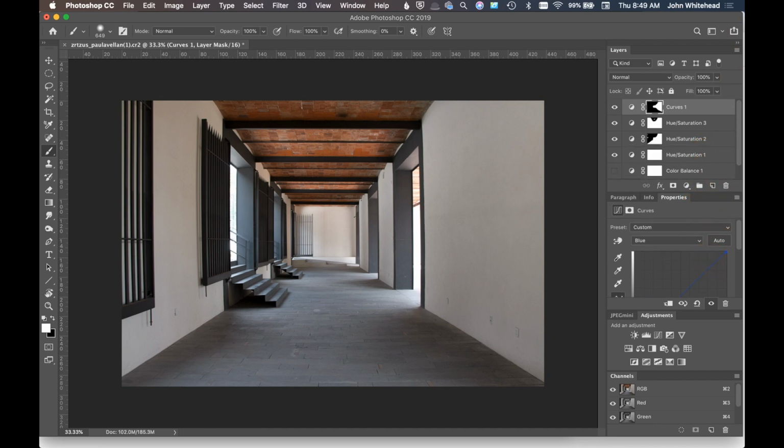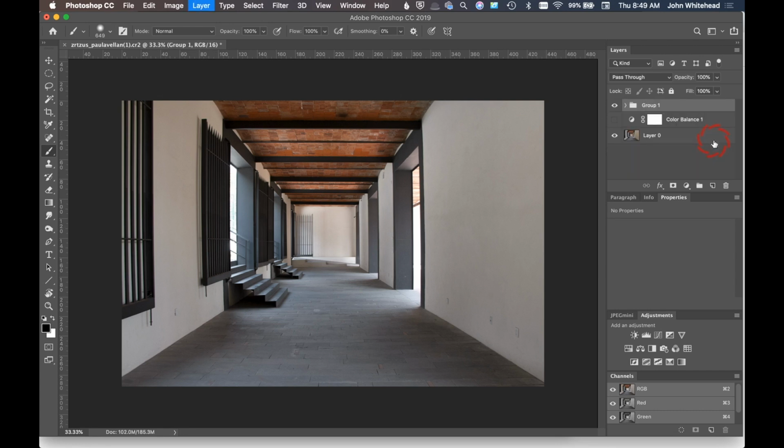Let's drag this down. We'll click on this top layer and we'll scroll down and click on this layer. And I'm going to shift click, add Command G to a group, and we will turn that on and off. So originally we had an image that looked like this, and we've gotten to this. Hue saturation, an absolutely wonderful tool for adjusting color in images, and you'll notice that I even have an action for that cyan cast, so I can just click on it. That's how often I do it.